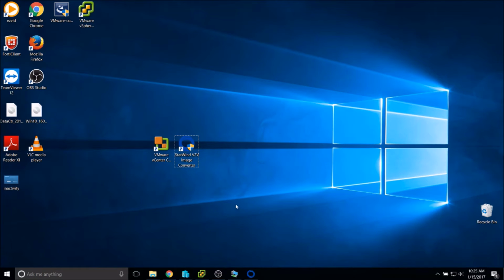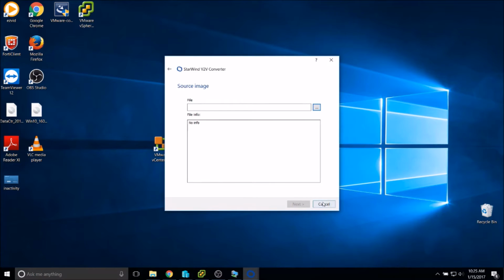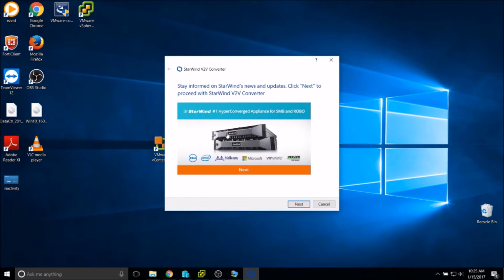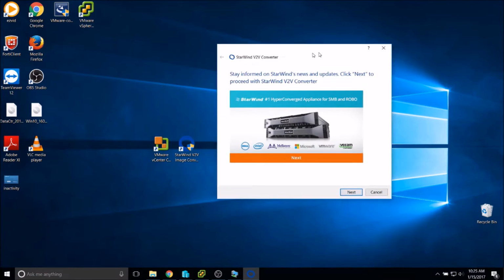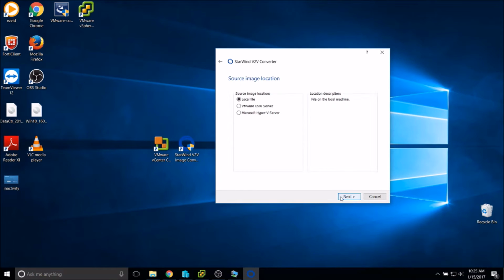But I'm going to show you both ways. So this one is the one that I recommend the most, but we're going to start with this one. Oh, well, you didn't see because I already opened it. I would redo it. And this is both freeware, by the way. You can download it at both their sites. With Starwind you only have to sign up, and I think with VMware you also need a VMware account, but they are both freeware.